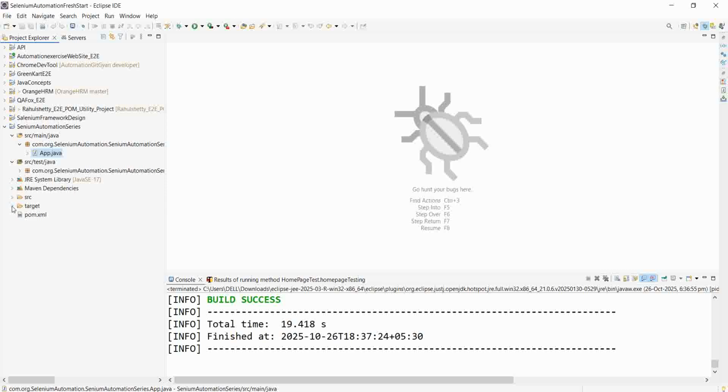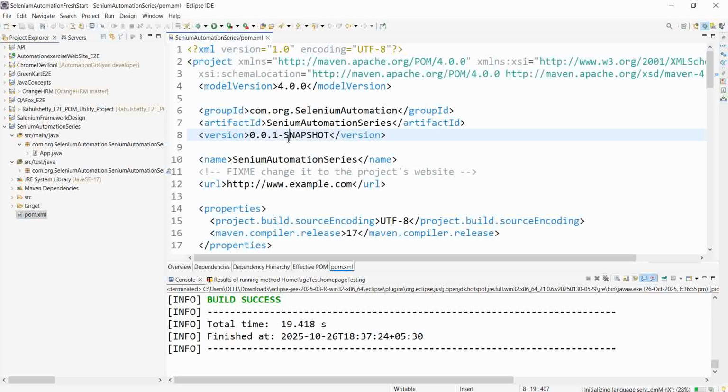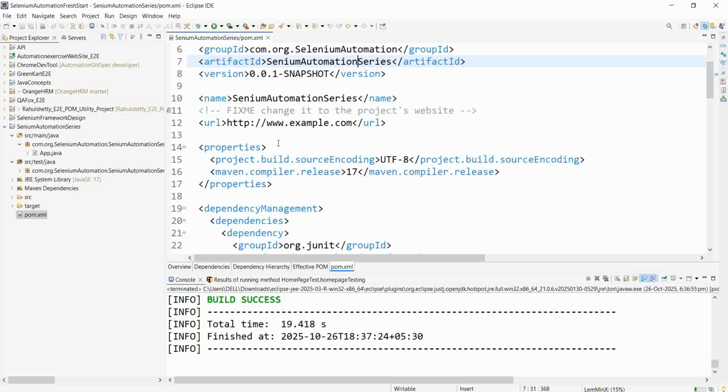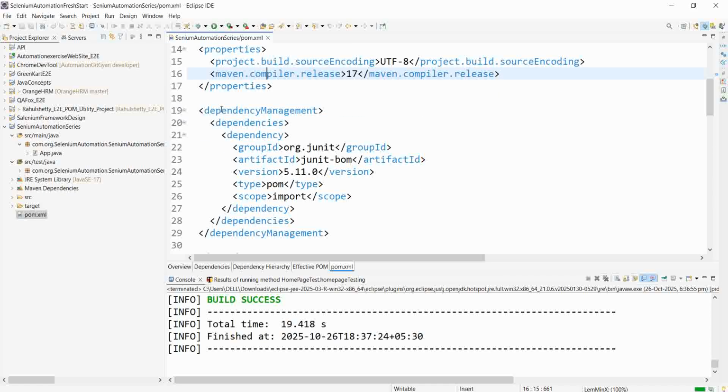The other important thing is this pom.xml file. In here you can see the group ID which we have given, the artifact ID and the version, the project name, and different dependencies.